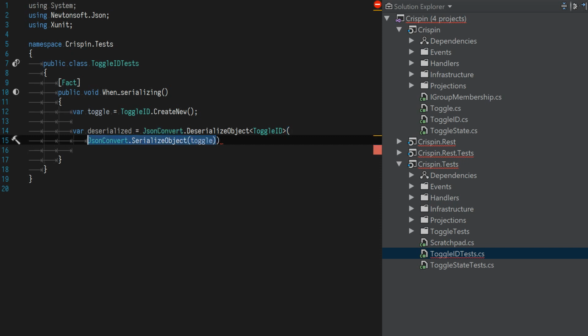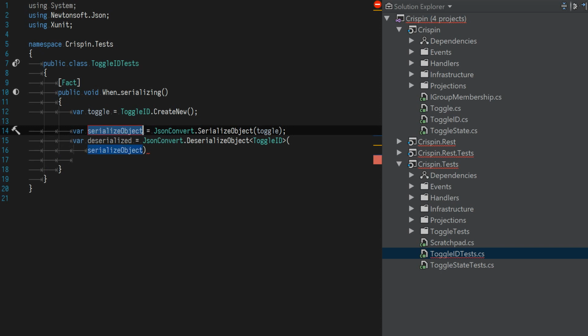Let's put that in a variable as well. Right, this will fail because Newtonsoft won't know how to load the thing.